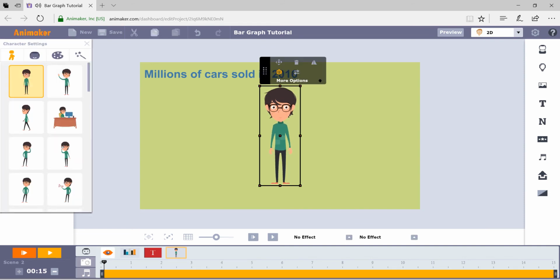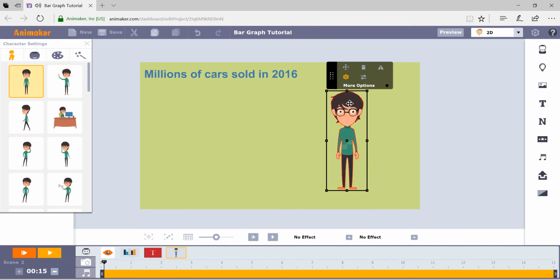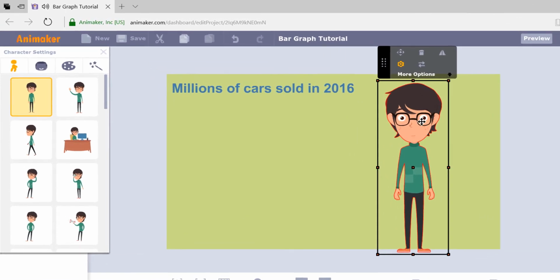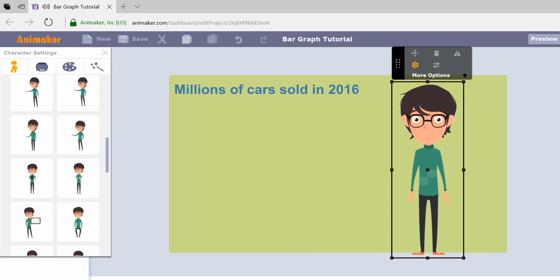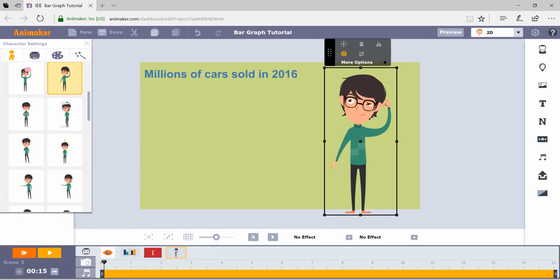Now, after doing this, I need to change this character to have a thinking pose, because I want to communicate to the students that this is the time they should be thinking about what is the correct answer to this problem. Now, when you look at it, you'll see several different poses. You'll need to scroll down until you see him in a nice thinking pose. Once you find it, you'll need to click on it. Now, when the character appears on the scene, it'll be kind of small, so I'll need you to move him to the right side of the scene, and then you'll need to resize him.